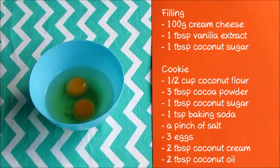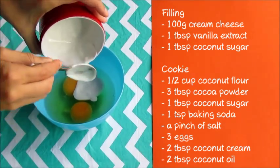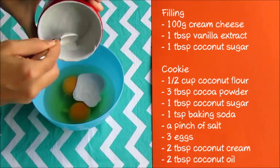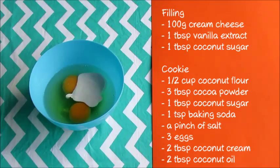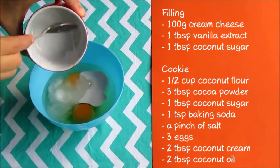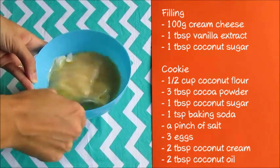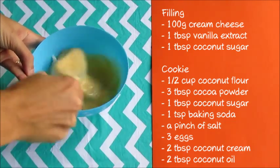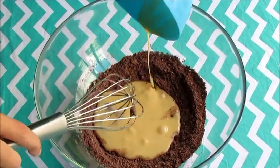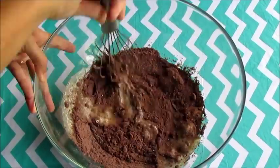In a separate bowl, mix 2 large eggs, 2 tablespoons of coconut cream, 2 tablespoons of coconut oil. Add wet ingredients into the dry mixture and mix it well until everything is combined.